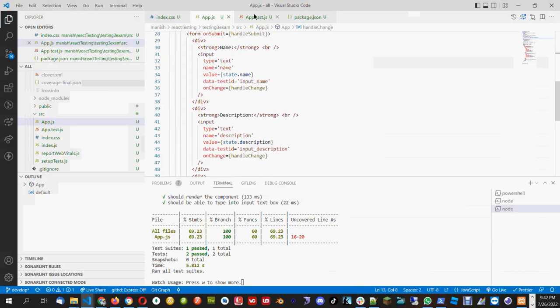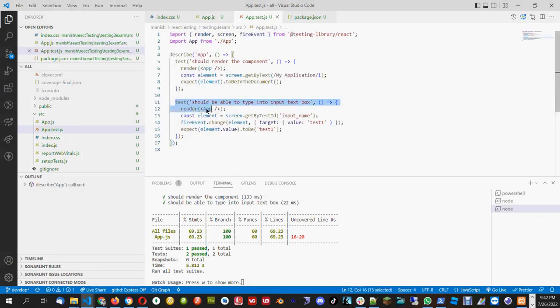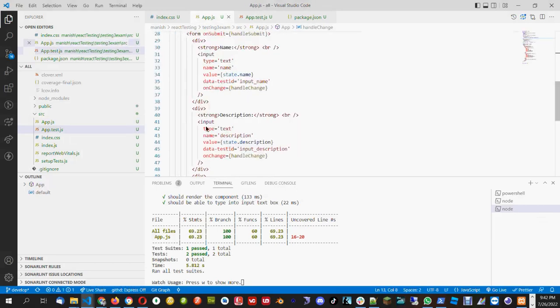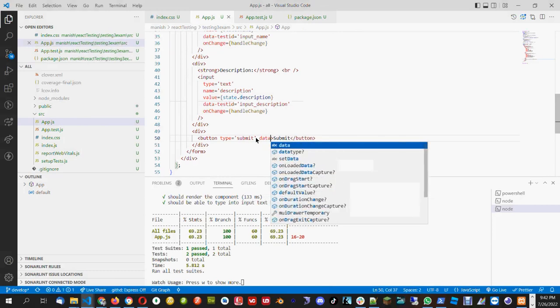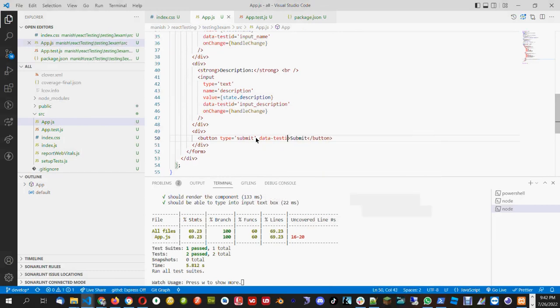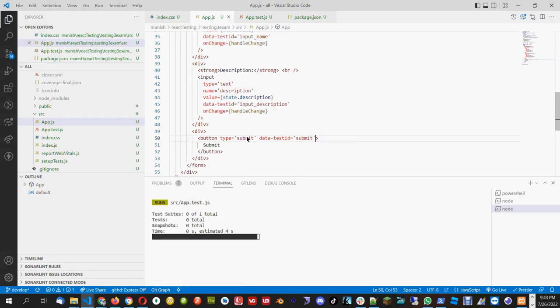Okay, so now what you have to do, like you have written the test case for the name, same thing you have to do for the description, and for the submit button I'll also give data test ID equal to submit.